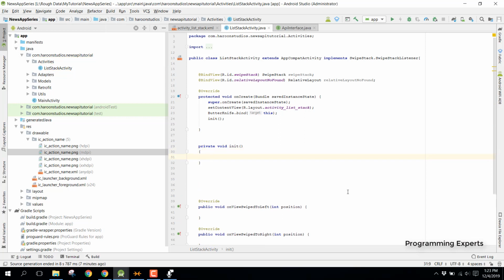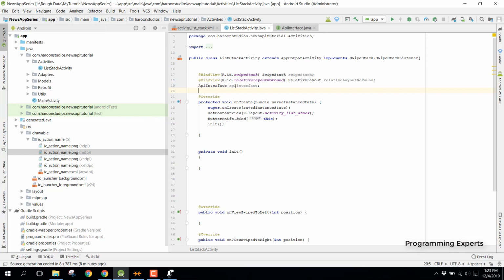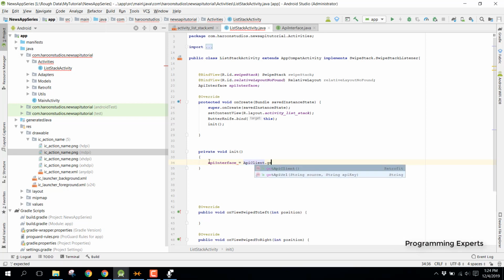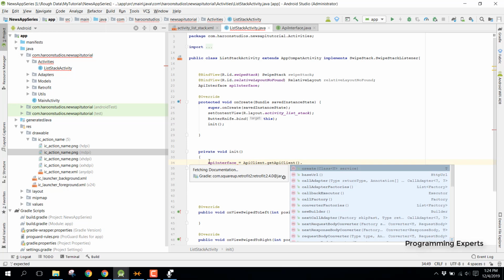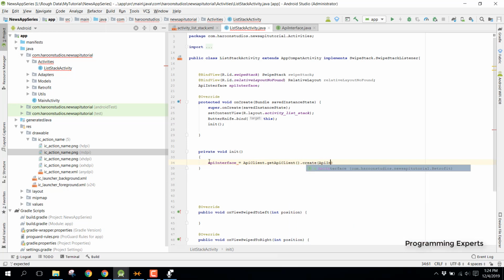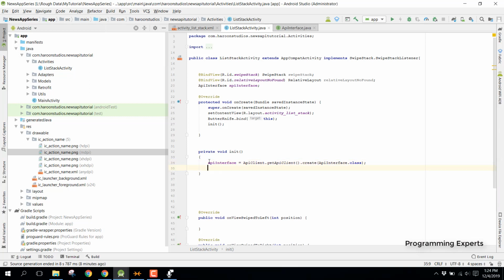Here inside this initialization, first of all we also need to have the API interface, so we can say API interface equal to API client dot get API client dot create, and then we can say API interface dot class. Okay, this is the way of initializing our singleton API interface class.